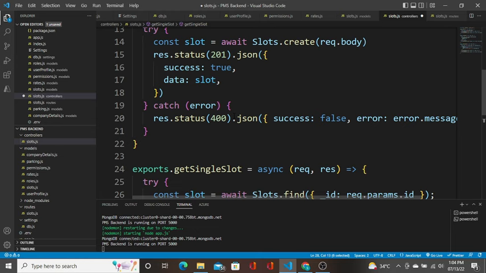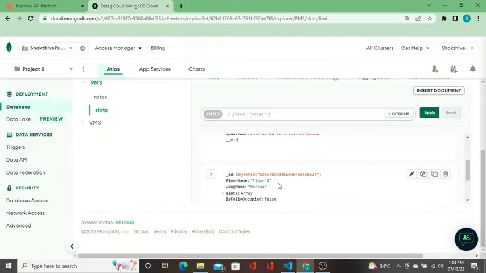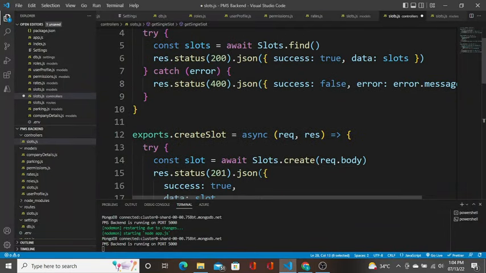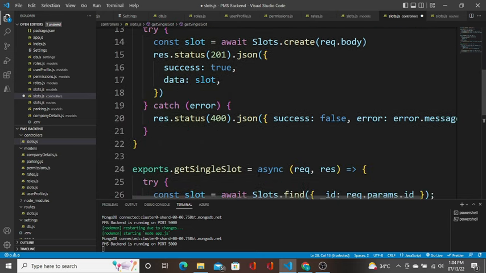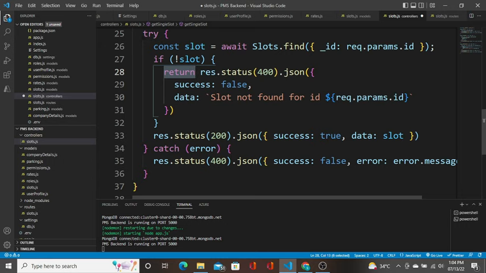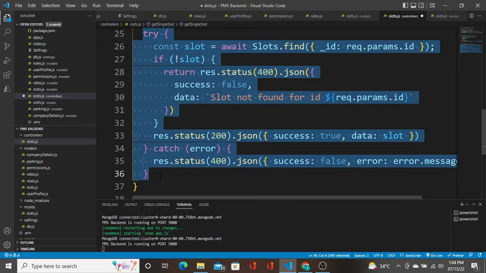So the next thing I want to do is updating the slot. If we want to change some data in an available slot, for example, if the floor name needs to be updated from floor 1 to floor 13, we need an API. Okay, so that is what we are going to do now. So again I am going to copy this one, the get single slot code. So it will be useful, right?